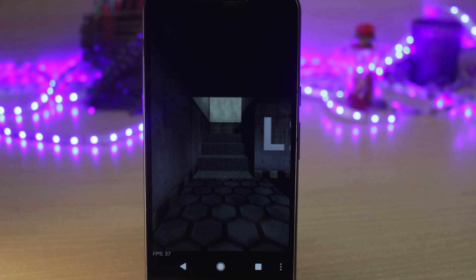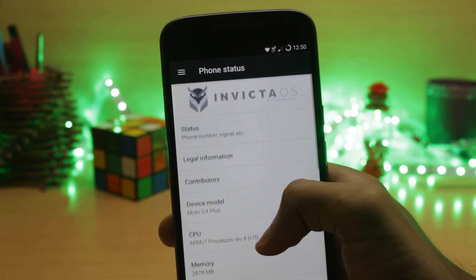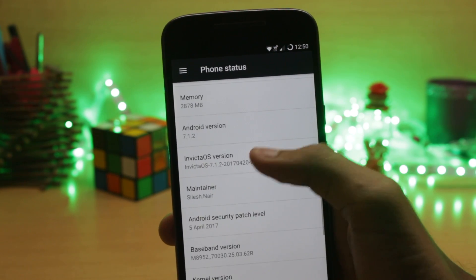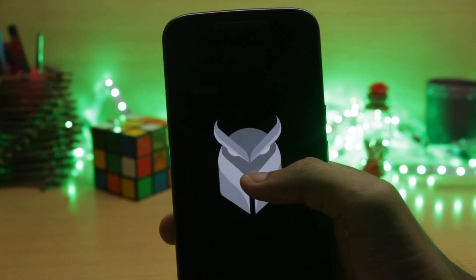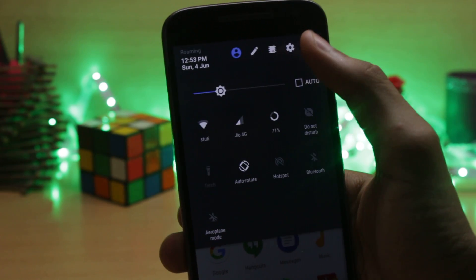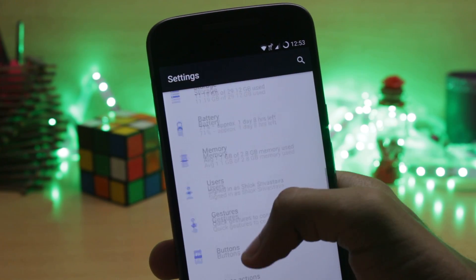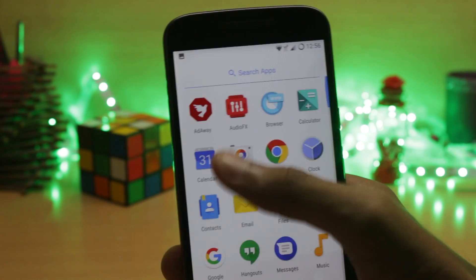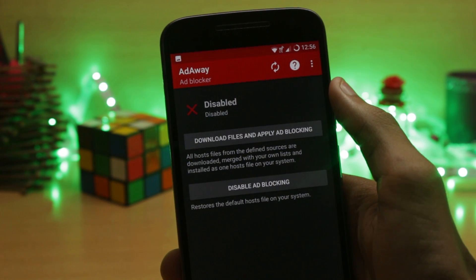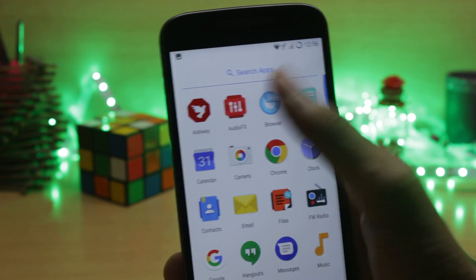The performance on InvictaOS was also quite stable and consistent. The animations in this custom ROM have been tuned up already, and even at the normal 1x speed in developer settings, the animations seem to run a little quicker than stock. However, you'll start to notice some frame stutter if you turn the animations up to 0.5x — they run very fast and skip a lot of frames, and sometimes the animations won't even play at all.